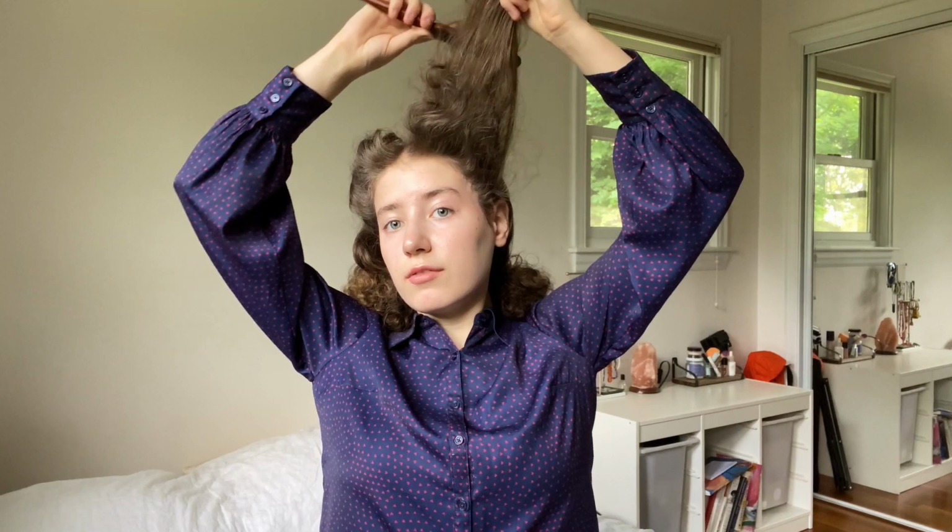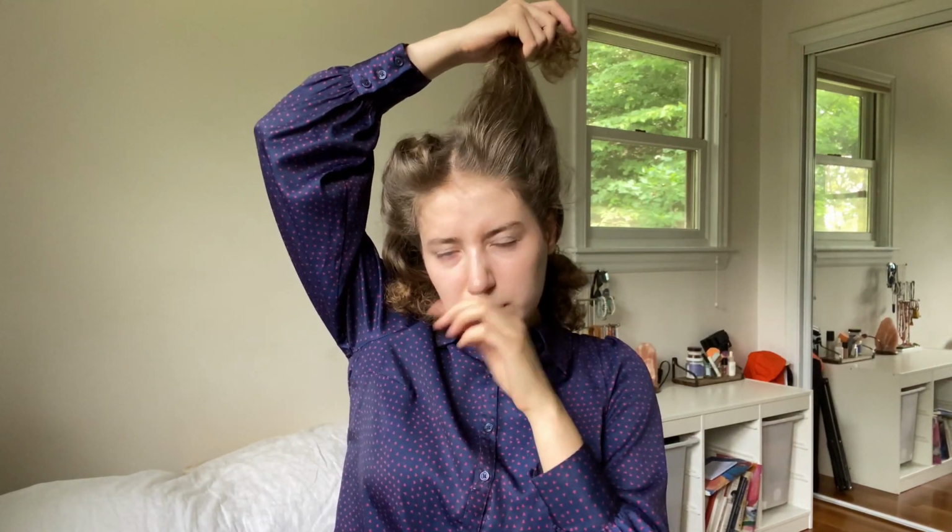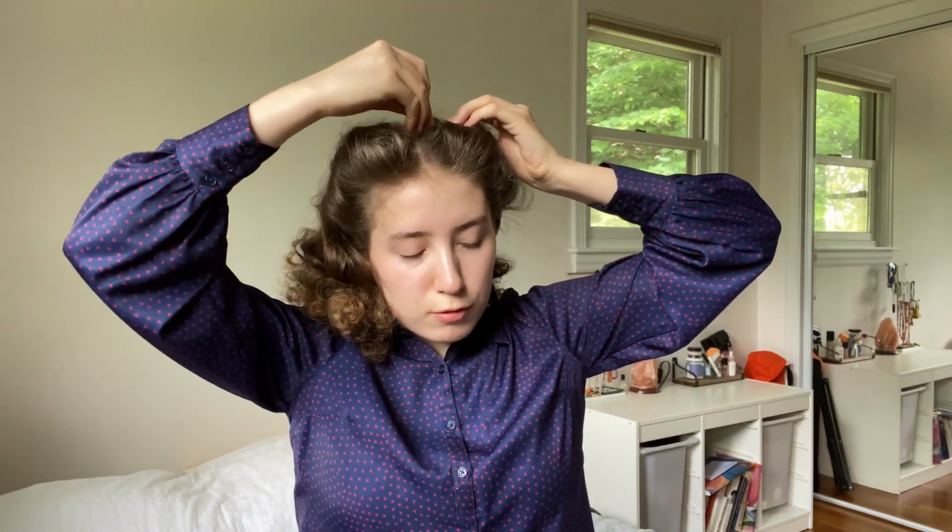So now I'm going to begin teasing it out. And teasing is really the secret for getting the volume here. You can also go in and use like one of those, what do you call them? I want to say hair wrap. All right, so I'm going to begin making the curl here. And then just pinning that into place. And then I go over the top with the teasing comb just to really make sure the shape is nice.